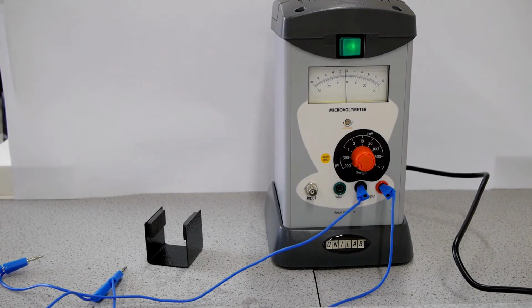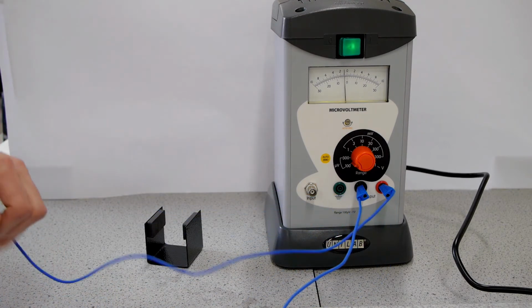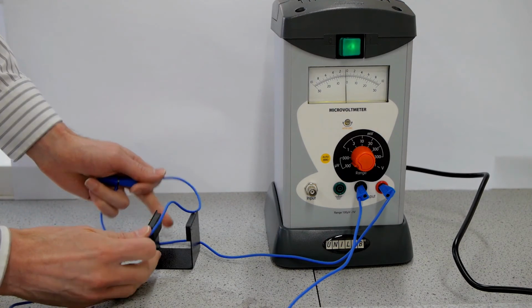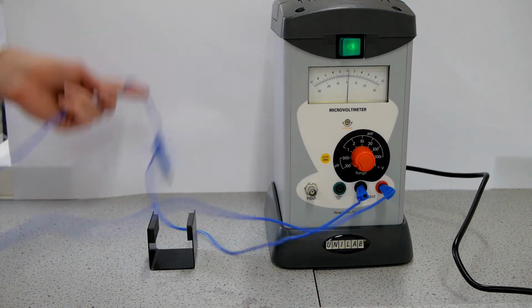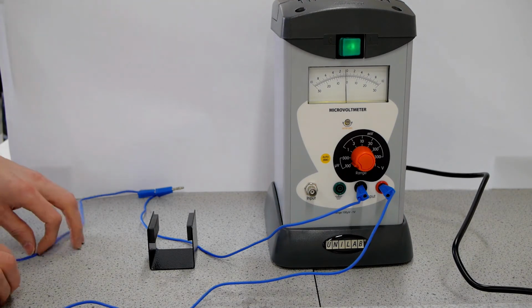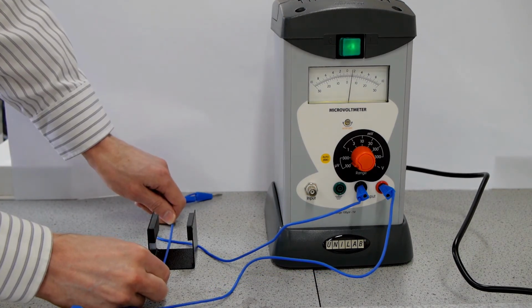Now, the other way we can induce an EMF is, instead of moving a magnetic field relative to a coil, relative to a conductor, we can move a conductor, this straight wire, relative to a magnetic field. So you can see we've got a loop of wire here, basically this blue wire, and we're going to move it perpendicular to the magnetic field between these two magnets. And there's a uniform field between these magnets.